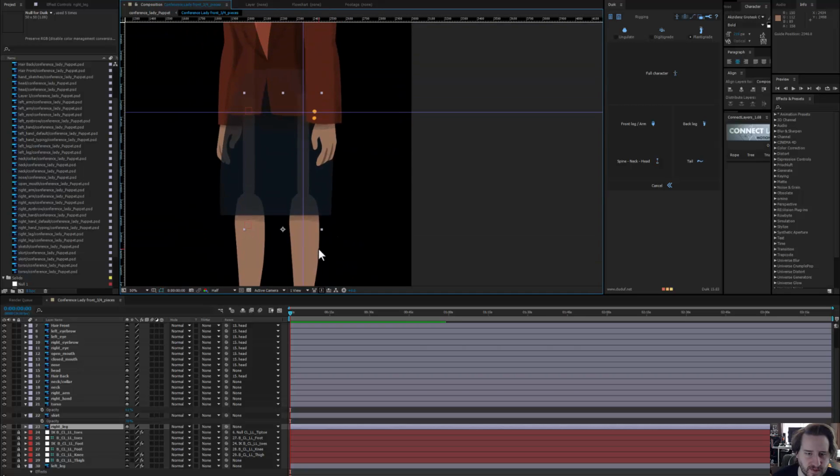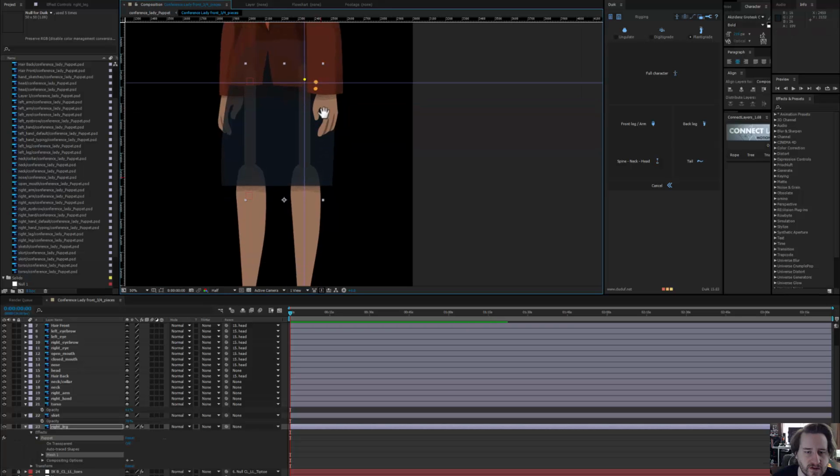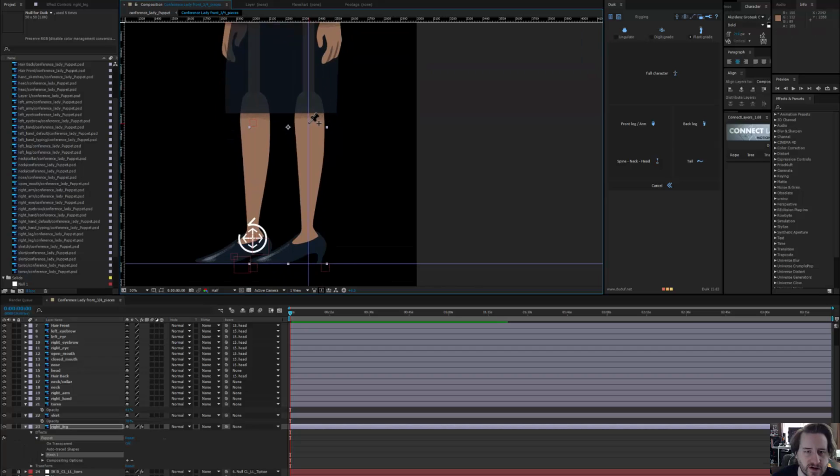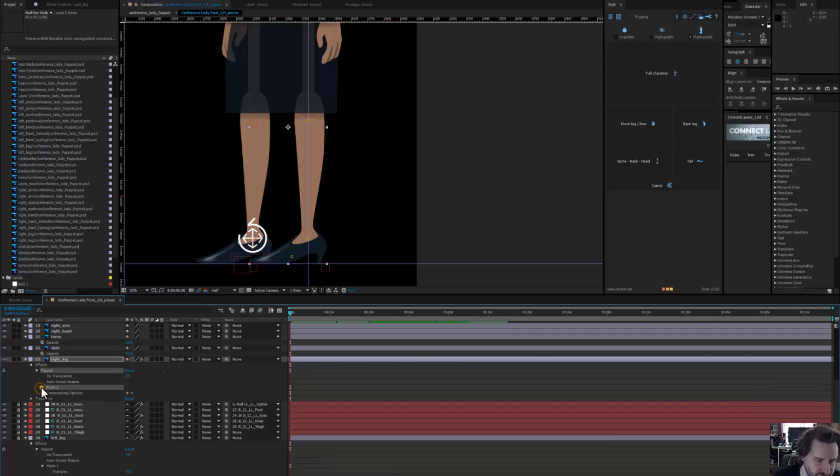and we are going to start puppet pinning this leg. So we get our puppet pin, and we'll come about here. 1, 2, 3, 4. Okay, great.